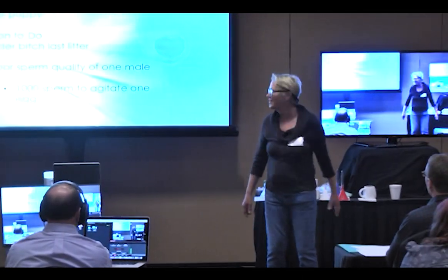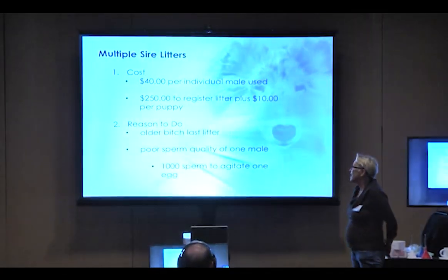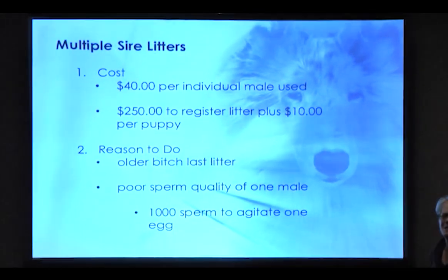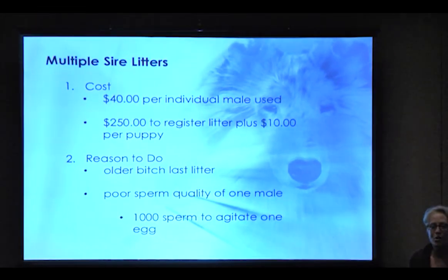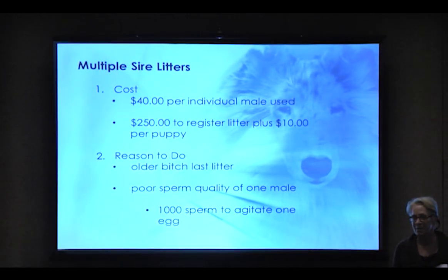Charge a lot. Okay, multiple sire litters. It's expensive to have a multiple sire litter, and it's going to be outrageously expensive to register this litter, because you have to do DNA on the bitch and every male that could possibly be the father. Then you have to do DNA on every puppy.